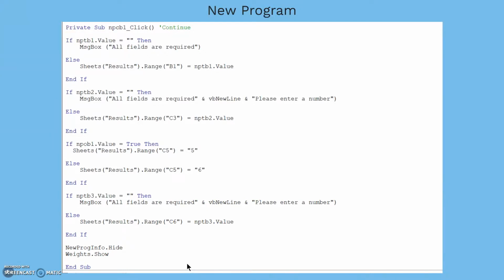The next one is, if they go into a new program, it's just a bunch of if statements whereby they have to fill in the blanks. And again, we will go through it in the workbook, so it'll make much more sense as you see me run through the DSS. So this just shows the number, the text box, and if it should be empty, it has to make sure that all the fields are required, and the ones that need numbers, it prompts the user to put in numbers in case they're putting in something else.